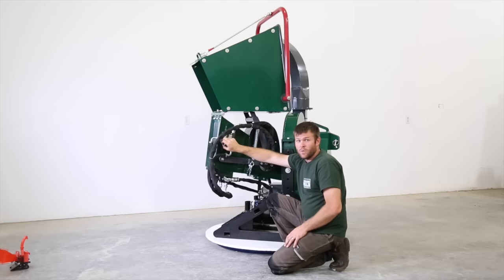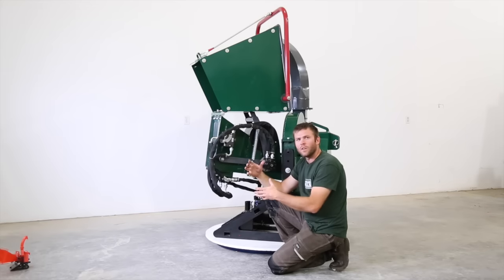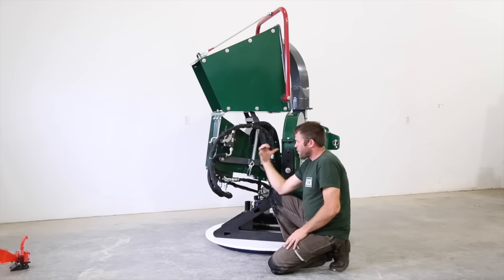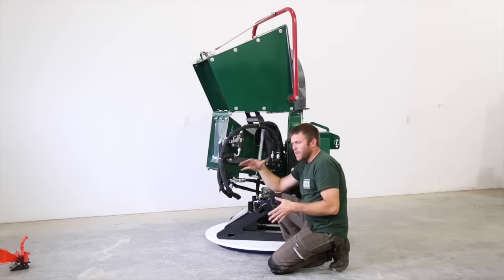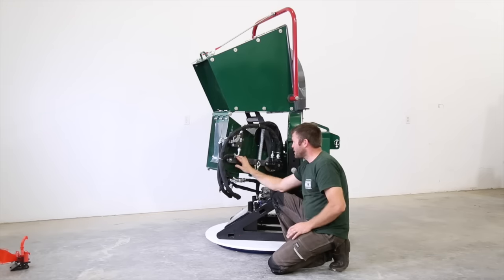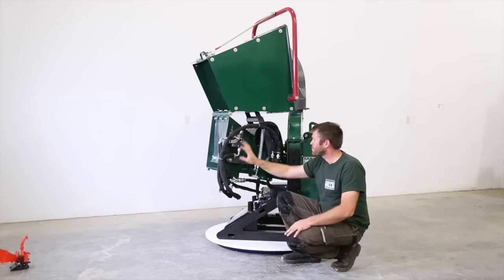If we set full speed so it would, you'd be very frustrated when you were chipping smaller things because it would take too long. So we've set this for an average so that you can get the work done. The chipper will definitely make you work to keep up with it, and it'll feed the material quickly. If you need to do larger stuff, you can dial down the speed of the infeed to balance it with your tractor. And you'll see in the videos where we do this and how the chipper reacts and how it slows itself down and takes the stress off the tractor.